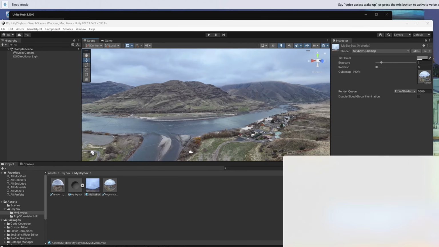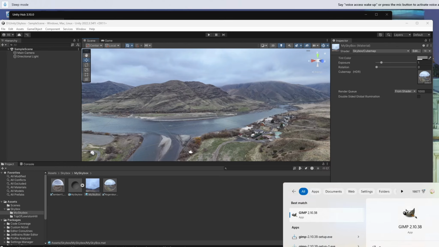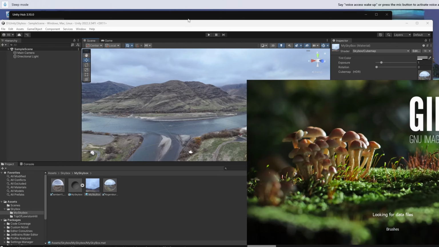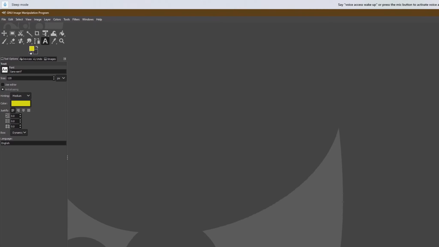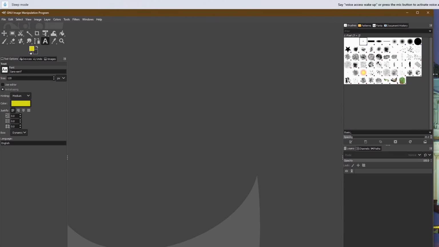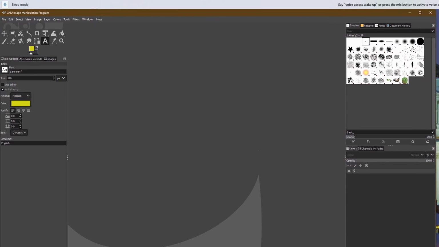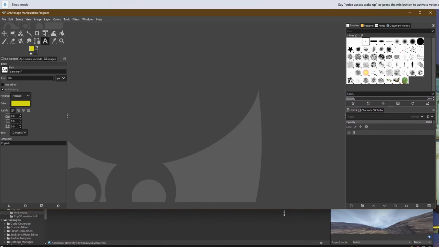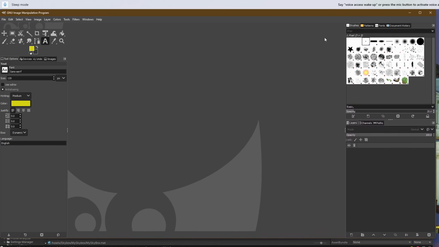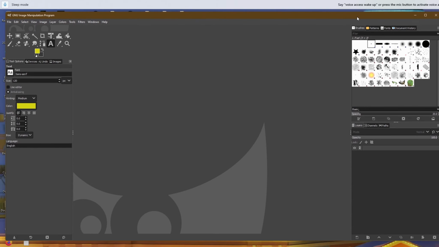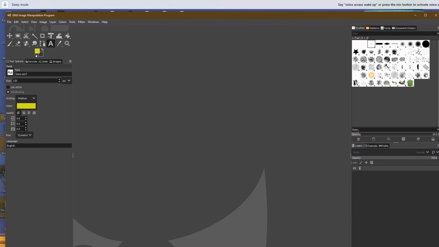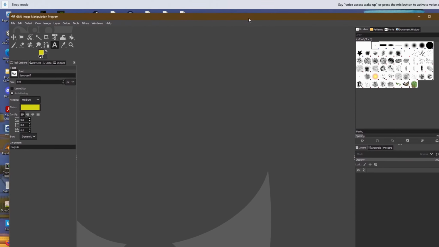I've already installed it on my system, and I'm going to bring it up. All right, it started. I need to resize this so it fits in this window. There we go. And we're going to import, in this case, the file. I'm going to minimize these so the backgrounds don't confuse me. There we go. Now I can see how tall I'm making this.